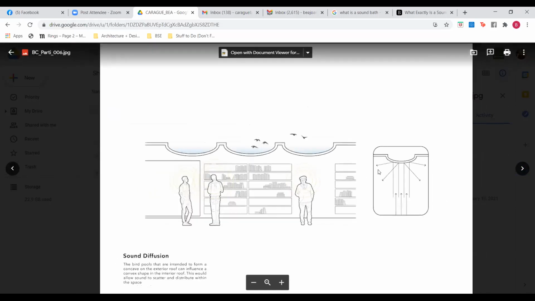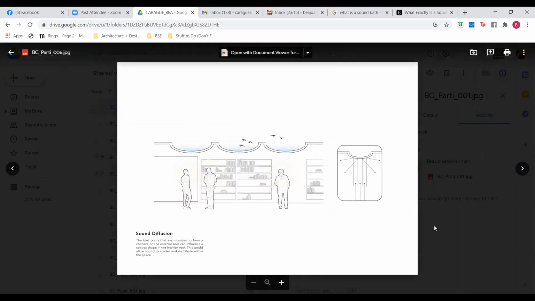And then also incorporate the bird baths that I mentioned a few meetings back. I wanted to create these because birds tend to go to spaces that have a body of water. That's why the lot I chose had a lot of birds, because there's a creek next to it. Most often when there are puddles within the space, you'd find birds flying through and landing nearby. So I felt that would be really nice to incorporate into the structure also.